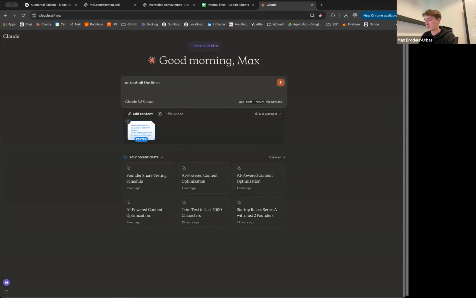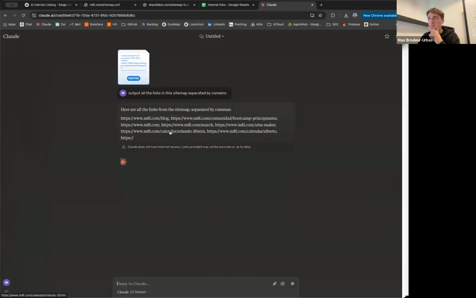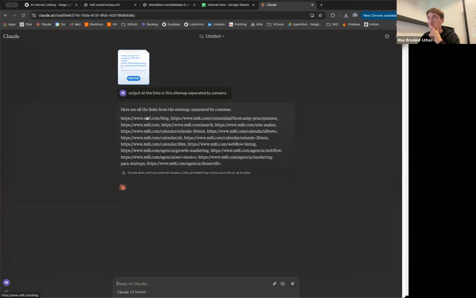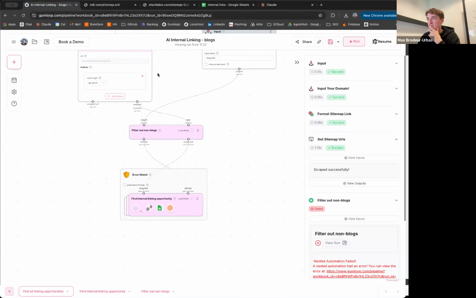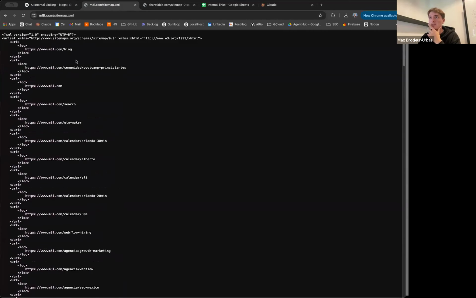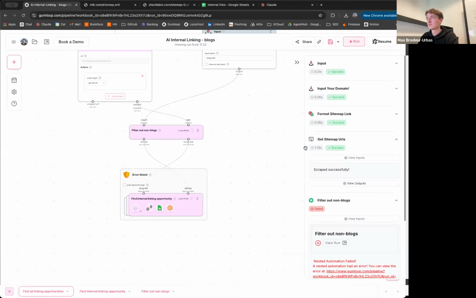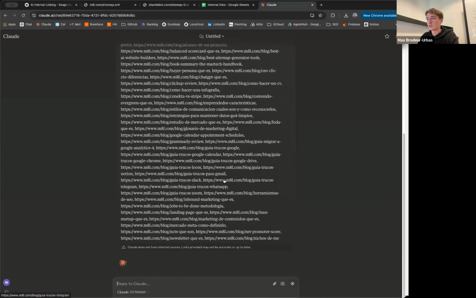I'll put all the links, this sitemap separated by commas. Okay, it understood what I meant. I'm just going to copy paste this in a second. Yeah, I wonder why this is not being parsed like an average sitemap.